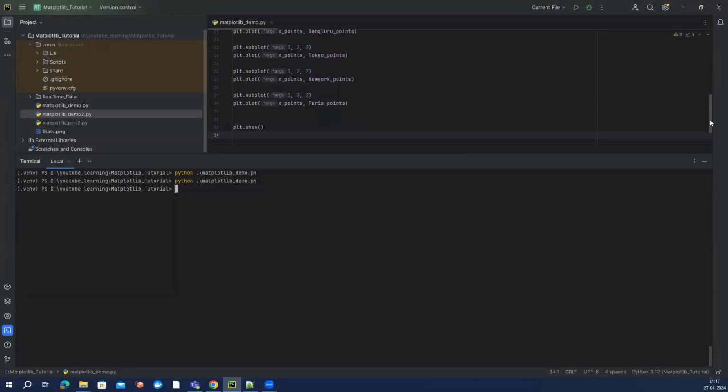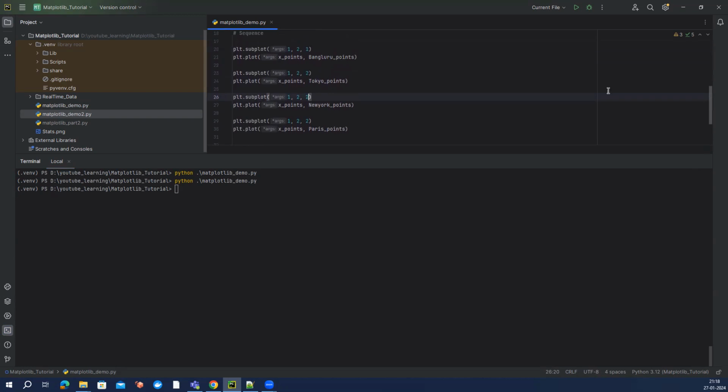Here the chart is 2, 2, 2. What does it mean? It means that every data point will go to the second chart. The third argument for all 3 charts is 2, 2, 2. So if I give it 3, and give it 4, and run this again, let's see what happens.